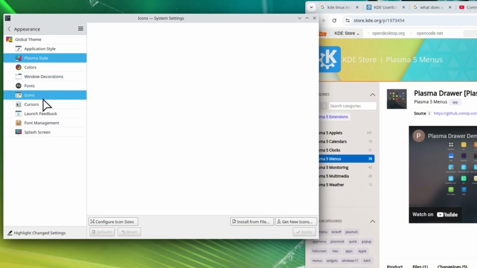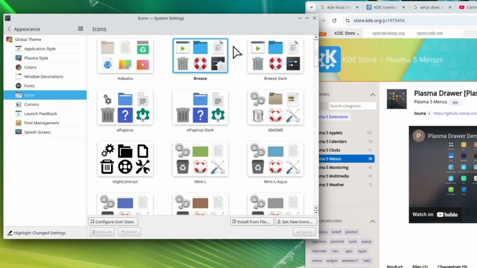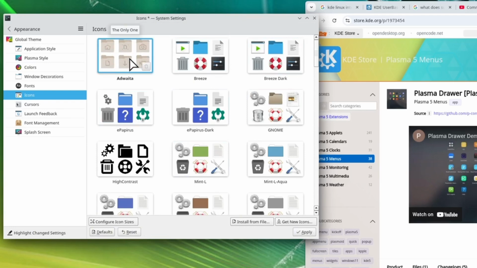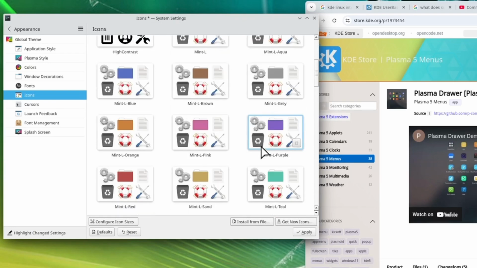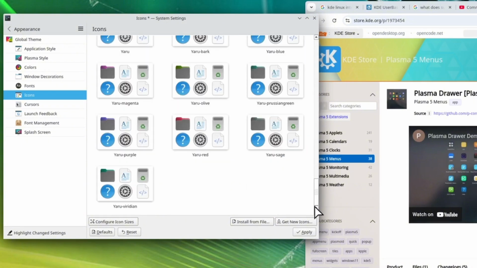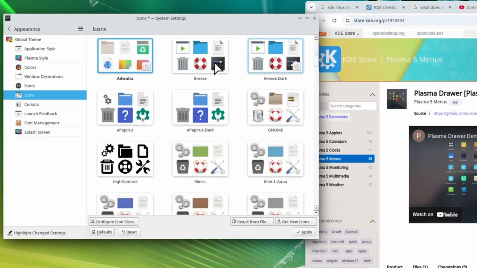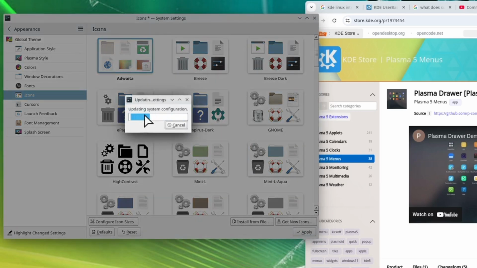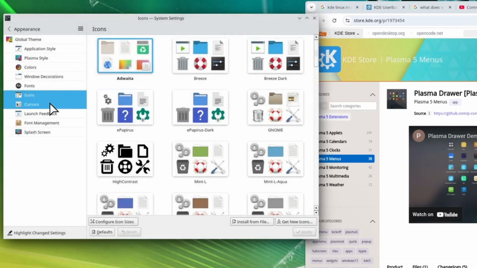The icons look weird because I was messing with it earlier. So you can make your icons look different. Oh, it's really struggling here. I thought this was supposed to be hardware accelerated, but it feels like it's not.